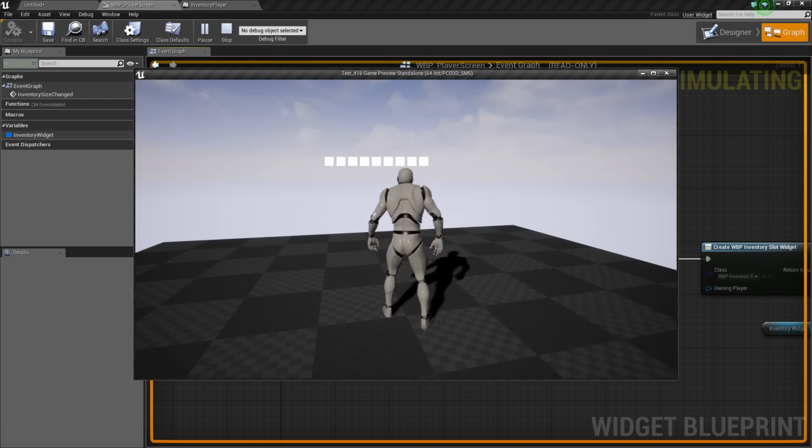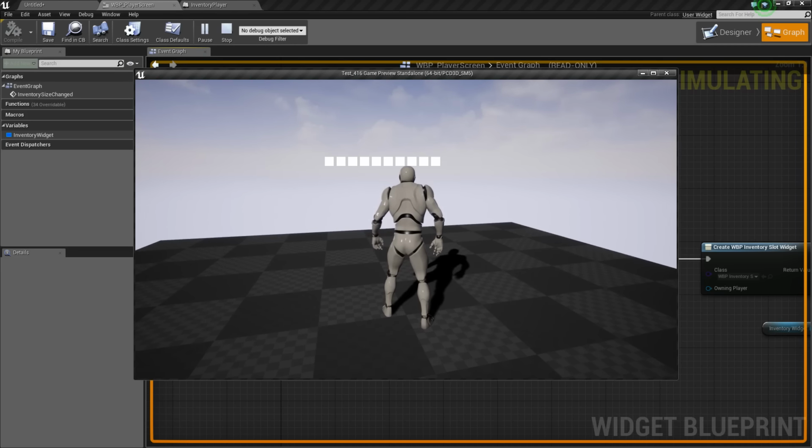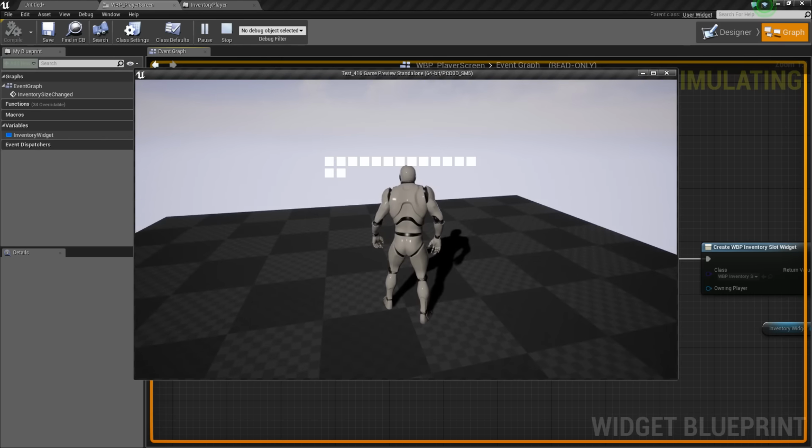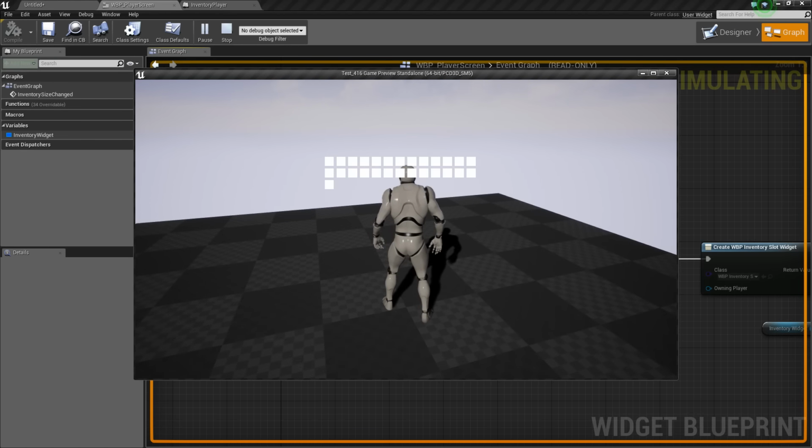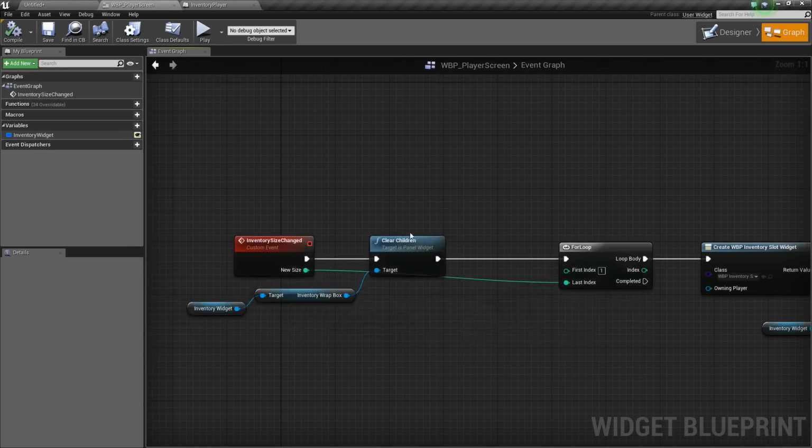Because all we're doing is saying, I push the button, inventory number goes up, we come into our widget, clear out all the children, and then create a brand new bunch of children based on the size. Probably not the most efficient way of doing this, but you also have to think, how often are you actually changing the size of your inventory? Probably not a big deal.